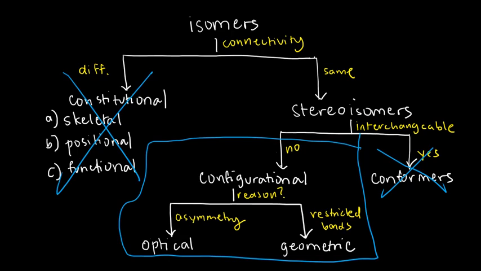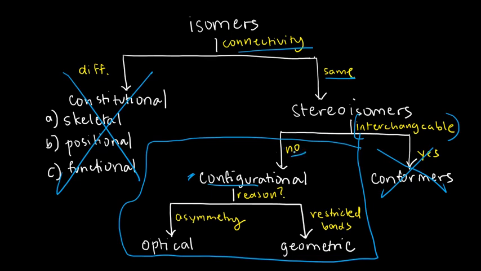So let's start. Remember that in order for us to determine isomers as configurational, we must first admit that, first of all, they have the same connectivity, meaning they have the same branching or position of functional groups or the actual functional group, which I have discussed in part 1. But also, on top of that, in order for you to confirm that they are configurational isomers, if you are asked the question, are the two isomers interchangeable? That is, can they be converted into one another by mere rotation or twisting of bonds? Then the answer is no.